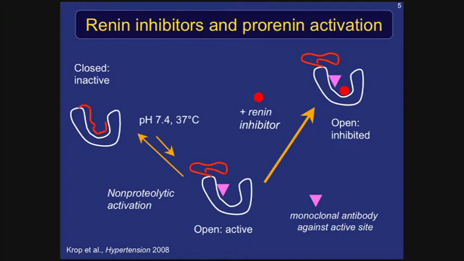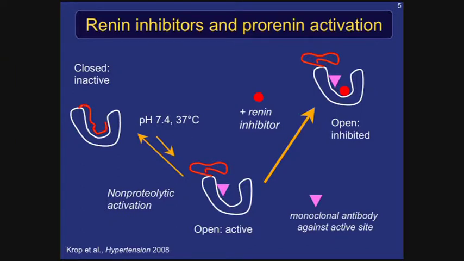But when pH is low, and certainly also when temperature is low, more and more prorenin may get into this so-called open conformation. But that's probably rather an in vitro phenomenon, because these are not the conditions under normal physiological conditions to which prorenin is exposed. So normally, a minute amount, 1 or 2%, has this open conformation. And when it is open, we heard that already, it will display activity, and it can be recognized by the antibodies against the active site. And it causes then the problems we heard about in Dr. Campbell's talk.